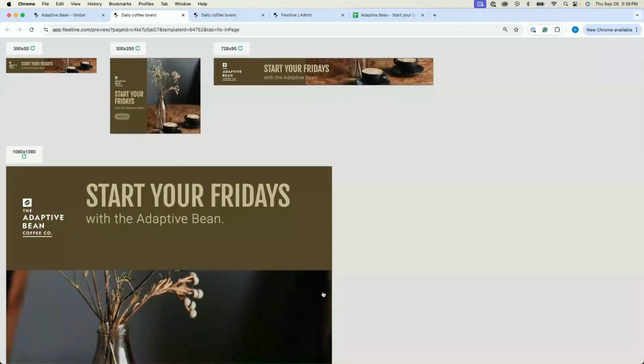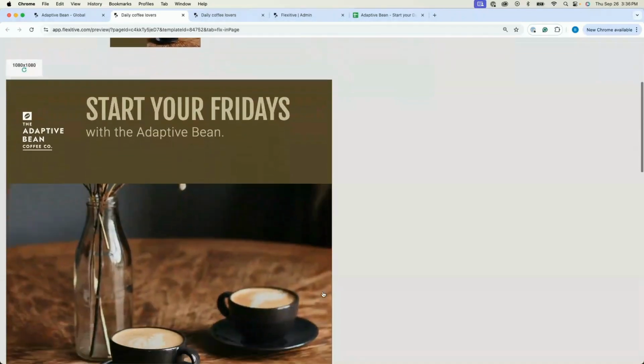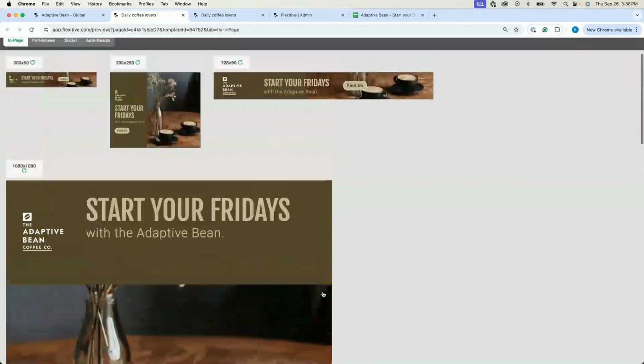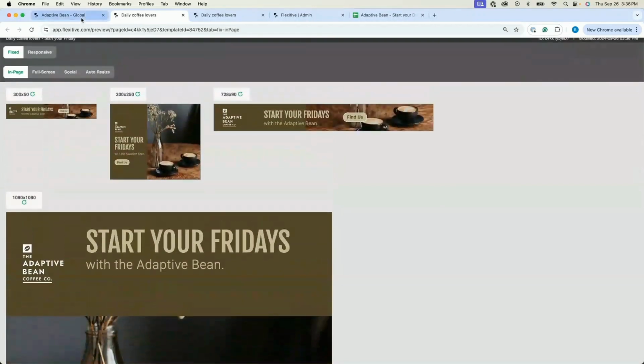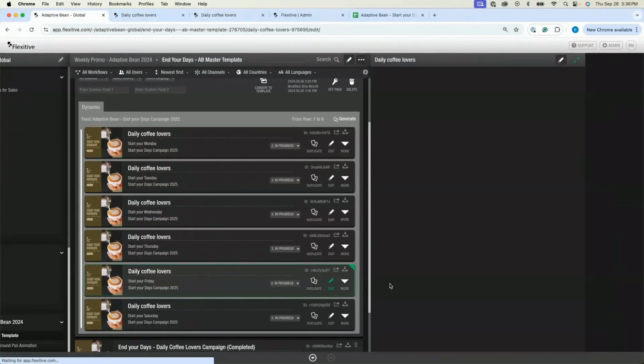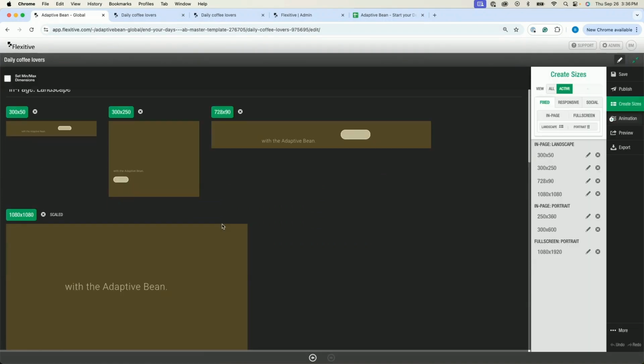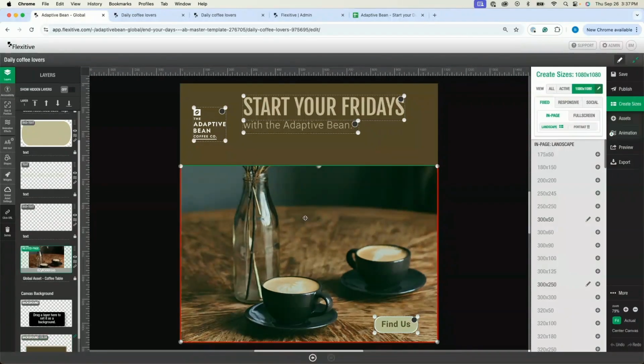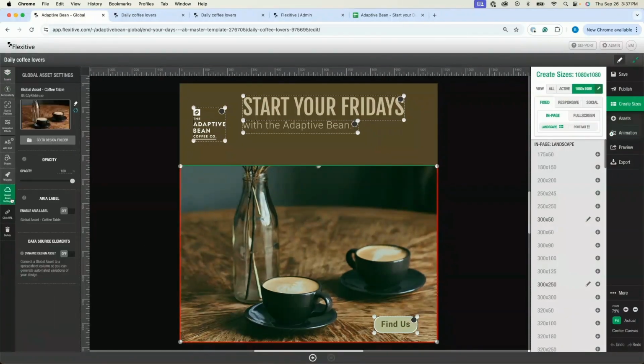And if you ever need to make any changes, you can of course go into any of these designs and adjust the global asset. So the way that you would do that is if we head back over to this design and we click edit, the fastest way to make any changes to the global asset itself is just by selecting this element, and then under global asset settings, you'll see the ability to actually edit the global asset. So you don't need to go into the folder that we showed at the start of this call.